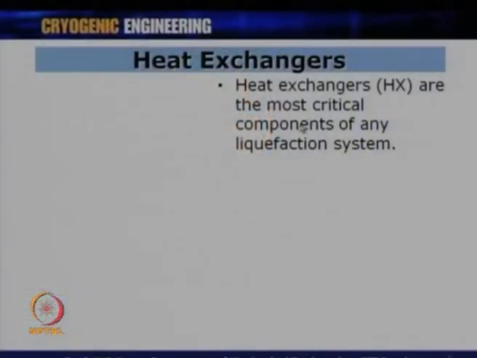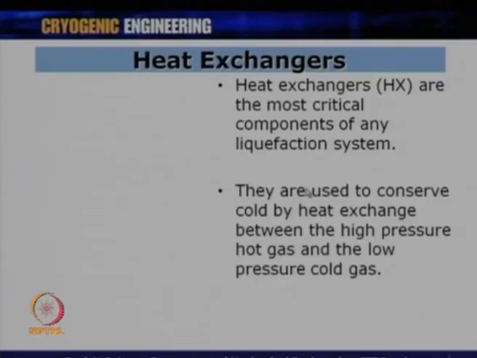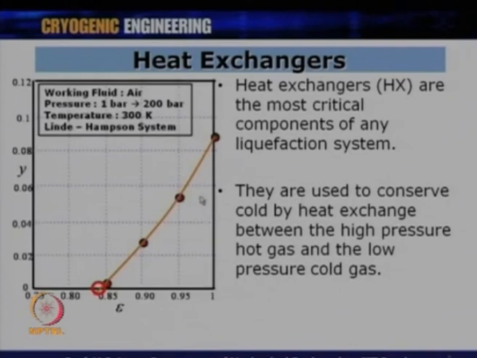So, first we come to the heat exchangers, which are a very important component of the liquefier. The heat exchangers are the most critical components of any liquefaction system. They are used to conserve cold by heat exchange between the high pressure hot gas and the low pressure cold gas. We know that after liquefaction, the remaining low pressure gas goes back, and this is cold gas, and therefore, whatever cold it is carrying, we use it to pre-cool the incoming high pressure gas.